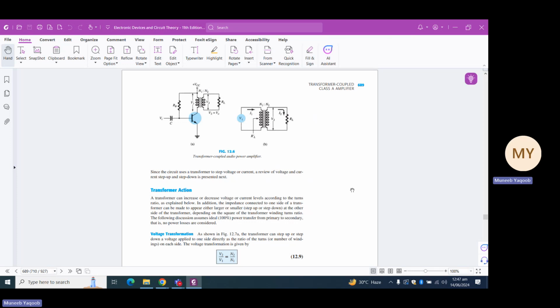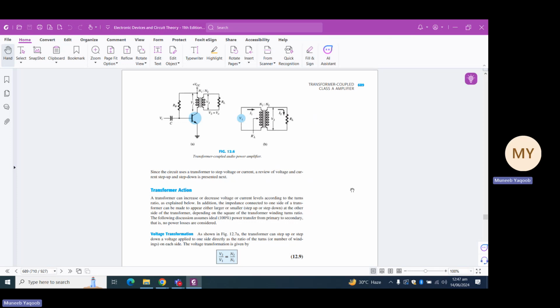As you are class 4, semester 4 students, you might be unaware of the transformer action. Actually, a transformer can perform multiple tasks. For example, it can step up the voltage or step down the voltage. Similarly, if the voltage is stepped up, then the corresponding current is stepped down. Similarly, a transformer can be used for impedance matching as well.